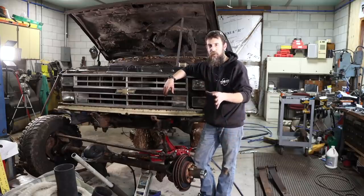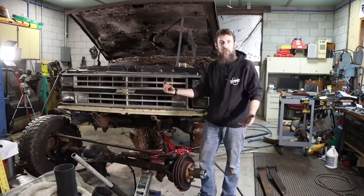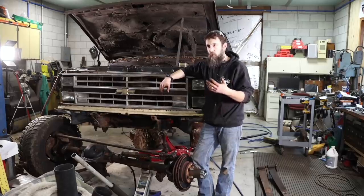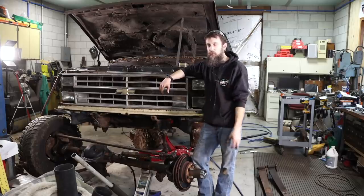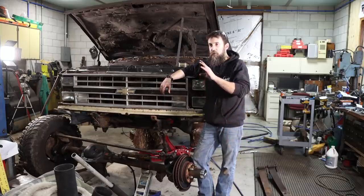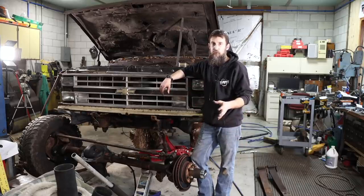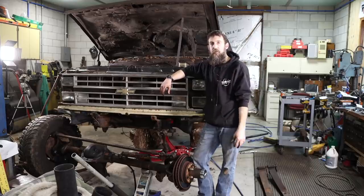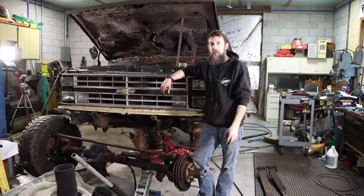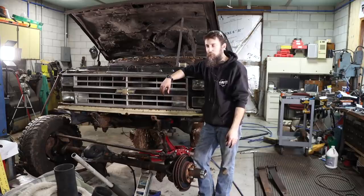So don't quote me on this, but I read an article not too long ago talking about the prices of pickup trucks then versus now, like when this truck was out. And I even talked to my dad about this, and he was telling me that an average guy working a full-time job, just an average job, could afford a pickup truck back in the early 80s. And accounting for inflation, I think you could start into one of these trucks, four-wheel drive, for around $15,000. That's what I read. Is it true? I don't know, but it's probably close to that. That amazes me. Take $15,000 to the dealership now and say, I want a four-wheel drive truck, and they will probably laugh you right out of the dealership.